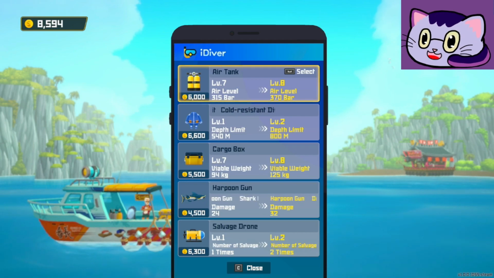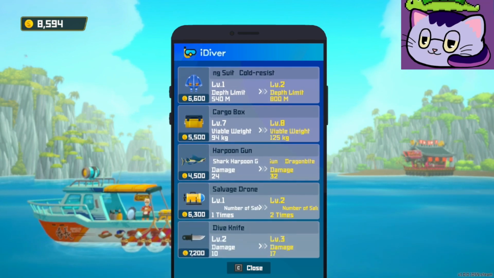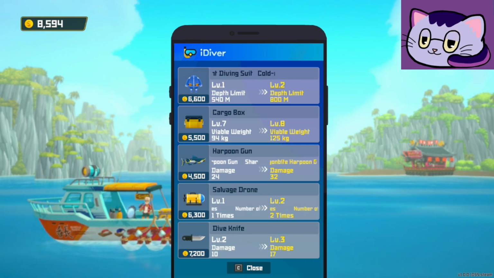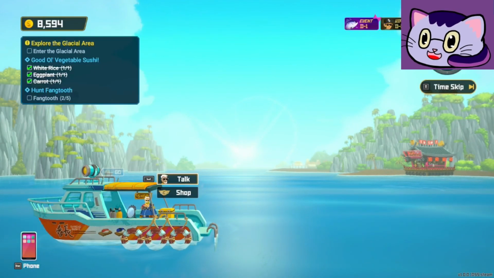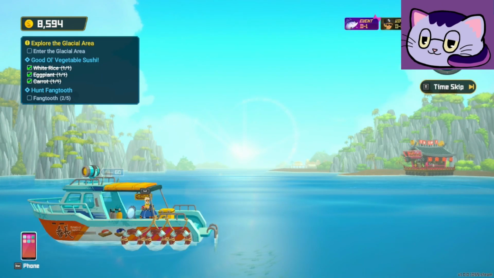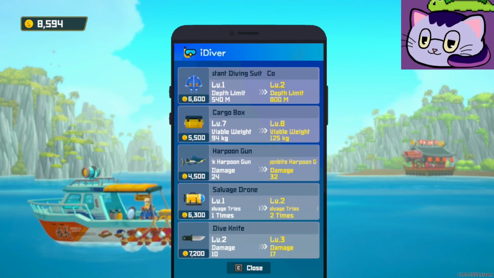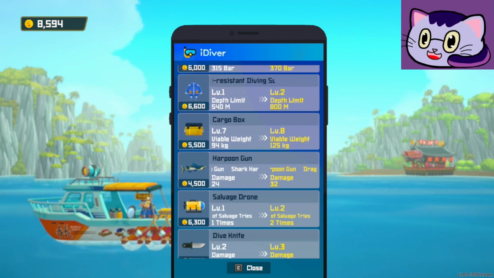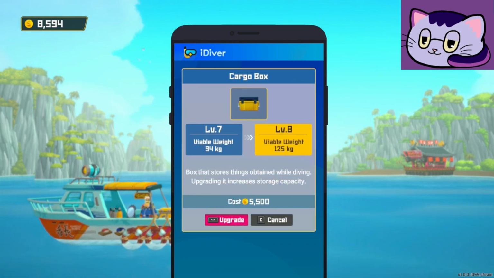I wanna say that the suit for now might be good enough, because I really wanna upgrade the salvage drone. I should check if Cobra has the net thing available. He does not. In that case... What's the cheapest thing on here? The harpoon gun? Next is cargo box. Cargo box.